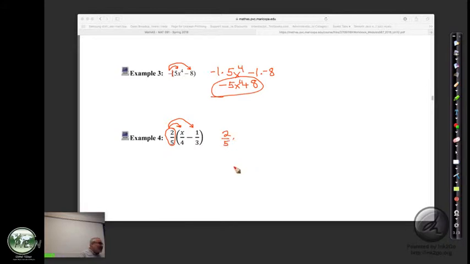You could turn it to decimal if it's easier to work with. That's another way to do these things. Turn all the fractions into decimals. Times x over 4. And then I distribute it to this one. I'll put the negative sign. 2/5 times 1/3.